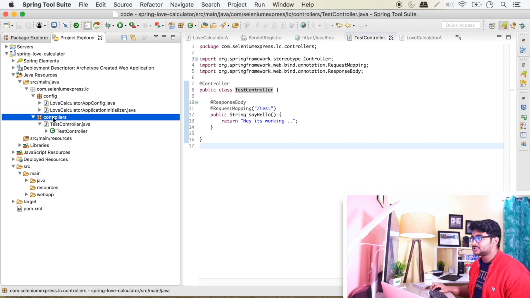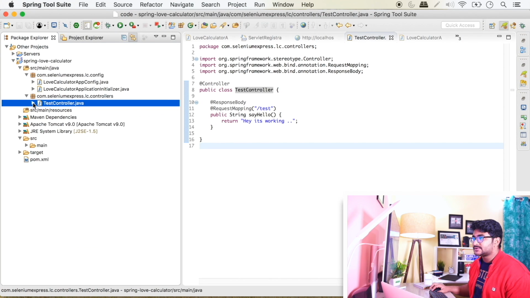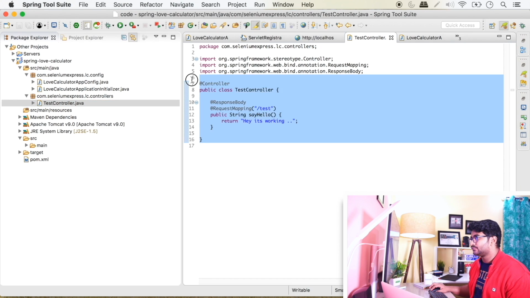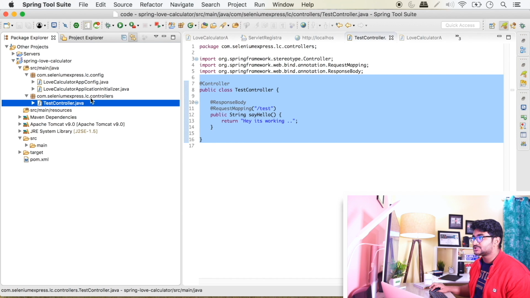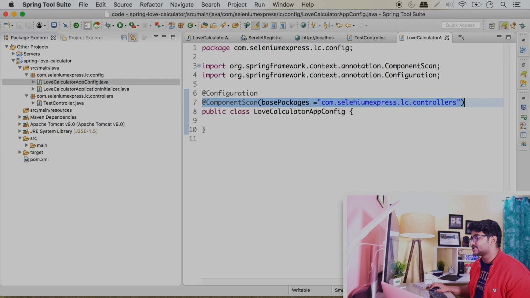If I go to Project Explorer and collapse everything, you can see inside the com.seleniumexpress.lc.controllers package we have the test controller. So this will be automatically detected by Spring, and this particular controller will be initialized by the servlet container or by the Spring framework itself, just because we have provided the component scanning right here in line number 7.